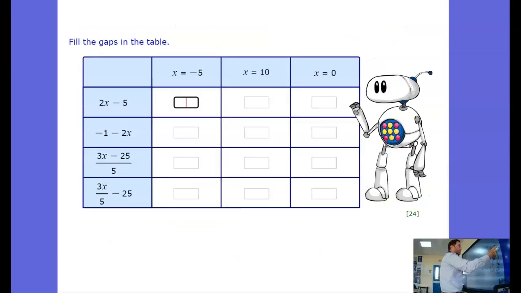This time we've got this grid to fill in. The thing is the same we're just swapping in wherever there's an x we're swapping in the value. So that negative 5 is probably going to be quite tricky. Let's try this one just to show you what to do on this one.